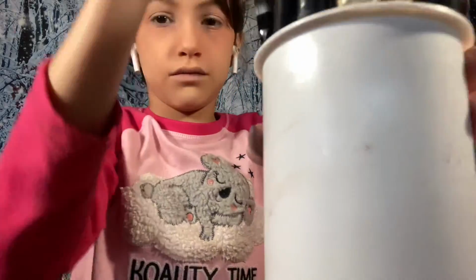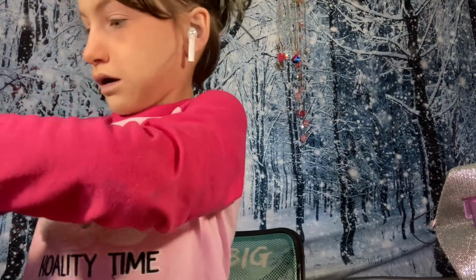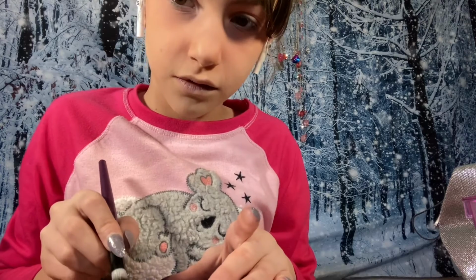To shape it. Okay, that's done. We are going to do my eyes. I hate this. So we are going to grab this. Remember, this is inspired by the sunset, so we're going to do like purple. And I have this brush. Good.